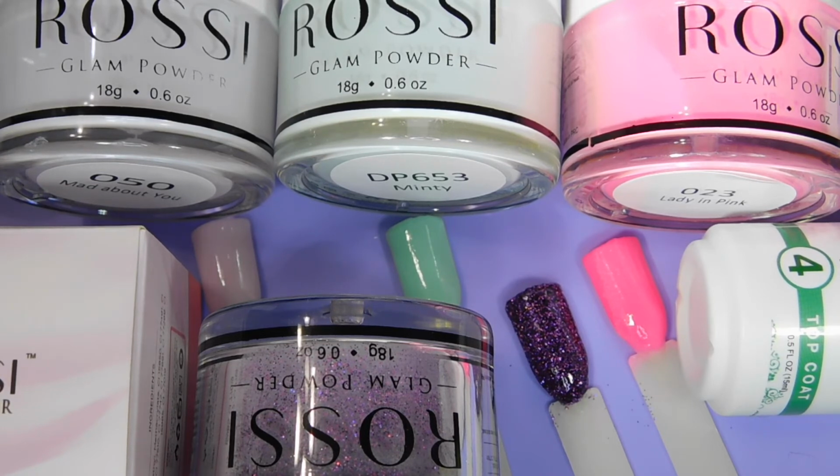But when I look into the bottle, all the way on the bottom, I can see glitter pieces from the purple powder. So that's something that should not be happening. I did make sure that I wiped off the brush before putting it back, but especially with the bright purple one, I had to literally scrape off the excess powder that was getting stuck on the brush as it started activating the powder itself. So that's the only thing I don't like about this set.